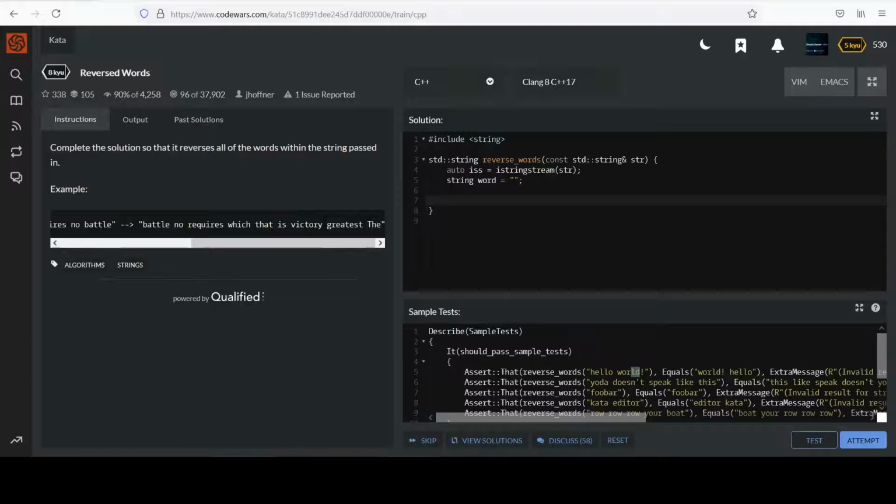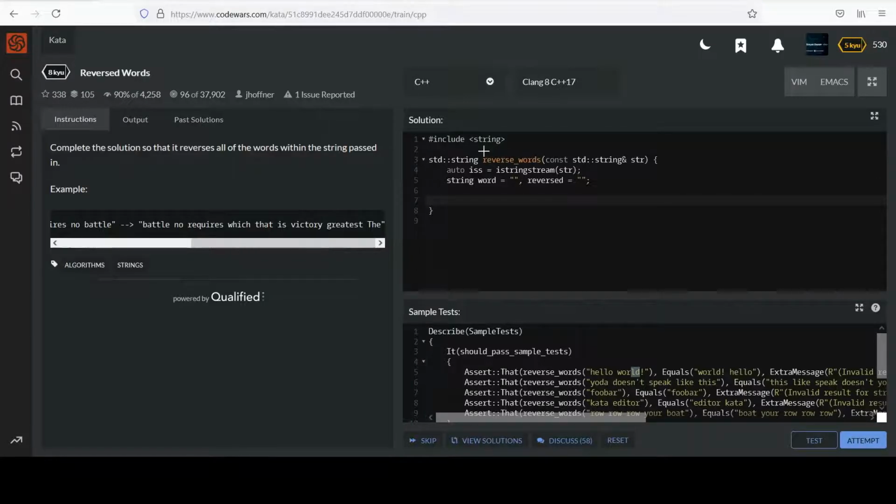Then finally, I'm going to make another string that's going to have the result. These are going to be the reversed words, and that'll start out empty as well. If you are curious, there's a little shorthand when you have multiple variables of the same type. You can just use a comma, list another name and its value, and then end with the usual semicolon.